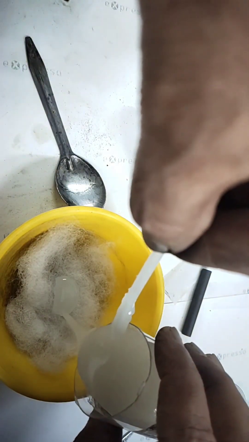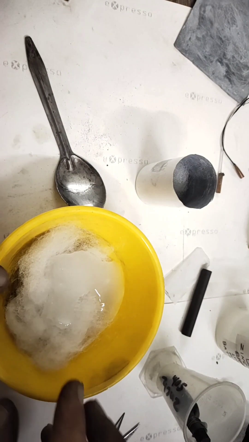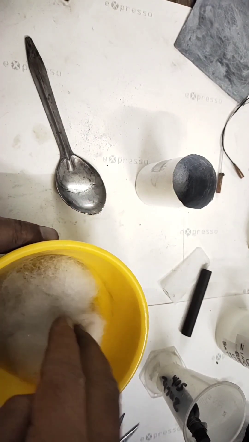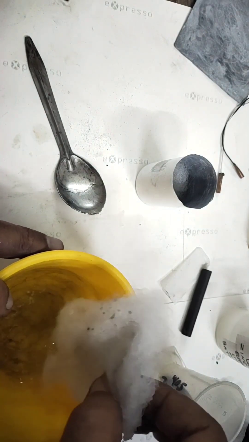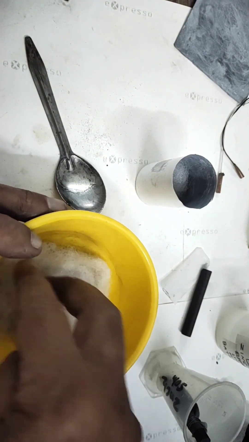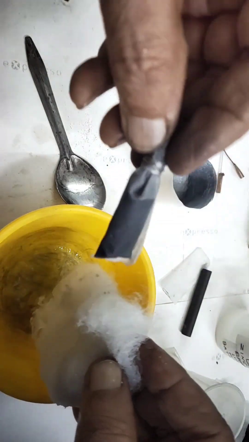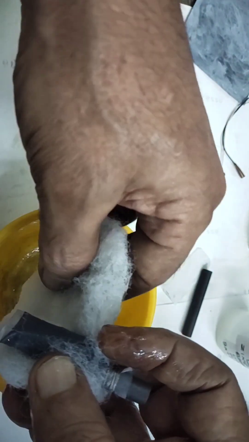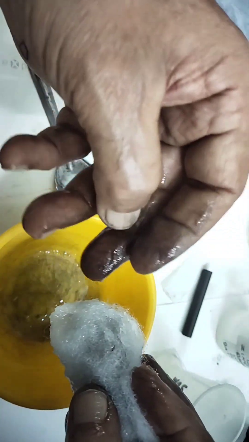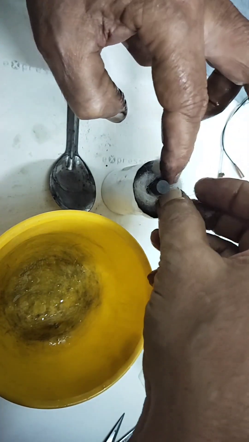We can do one thing - you can wet this acrylic wool and stuff the electrode. Able to see? I am pouring it. I am doing all in front of you because you can also see the practical aspect. These are all chemicals - you are not supposed to put hands. But I am doing it so you will think correctly. Try to wear gloves, it is always better. Almost it is wet. See that you don't go above this because then it will become self-discharge. So you slowly rotate with this so they become saturated. Able to see? I am just going to insert this into this tube. This is the negative tube - inside I am going to insert it. I have done it.